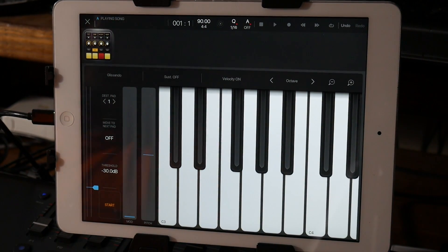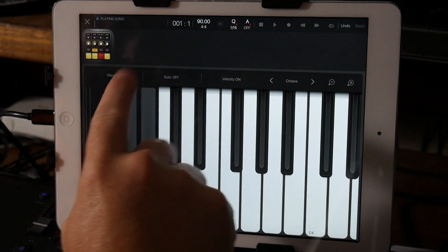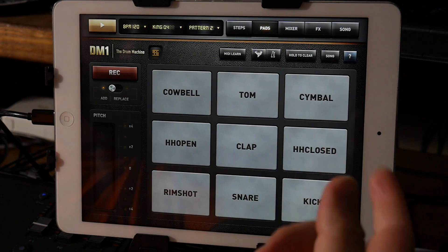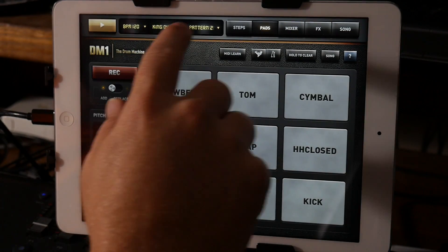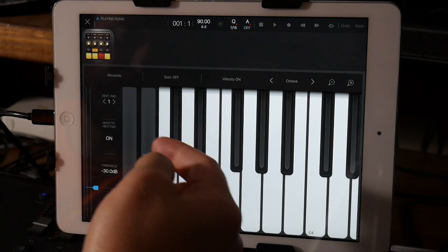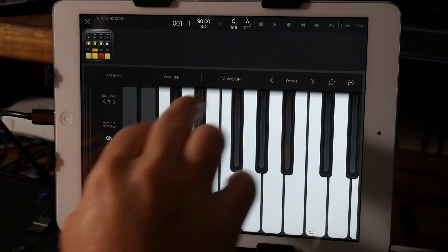What I'm going to do is load it up in the plugin slot. From this slot, even though I'm on pad one, I don't have to sample to pad one — I can scroll up and down to whatever pad I want to sample on. Also, this next feature right here — 'Move to Next Pad' — turn it on, and each time you hit start and stop it'll automatically jump to the next pad, making sampling instruments like this really, really quickly.